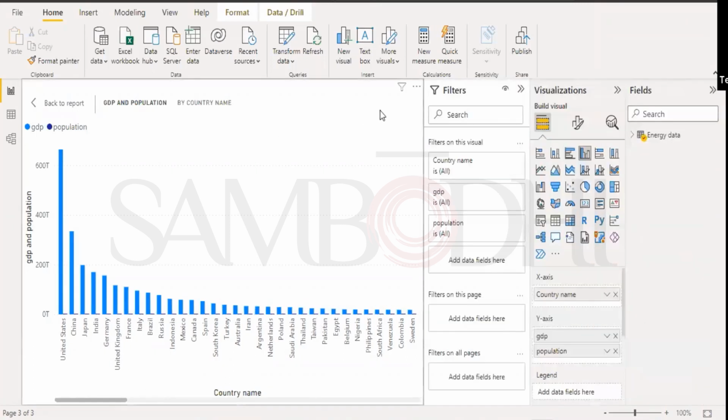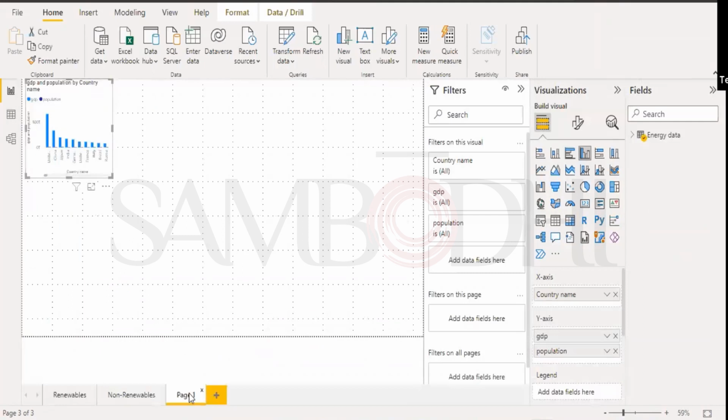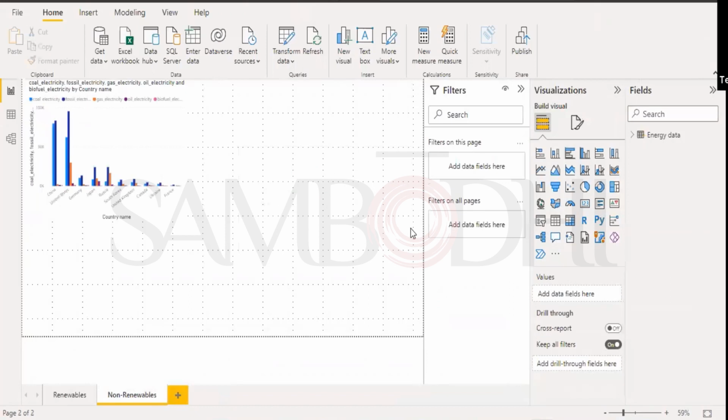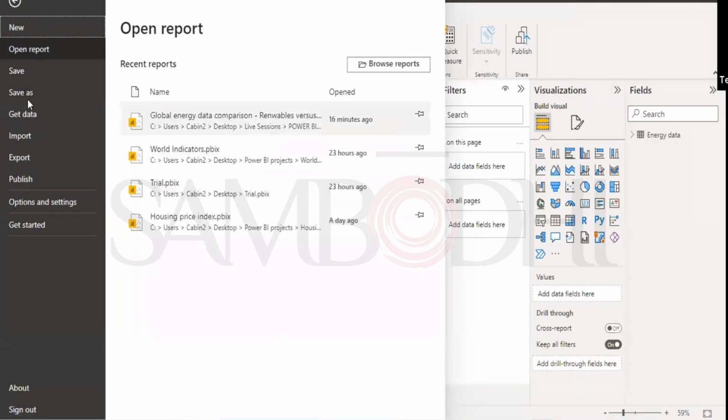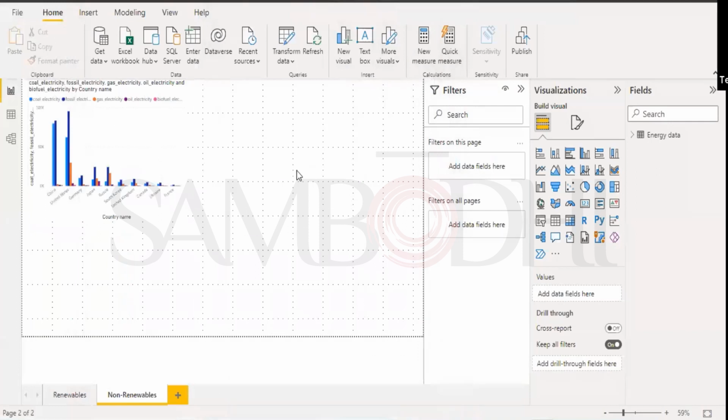Let us do one thing. I'll close this page. I don't want to save this page. Let us select another data. Okay, so I'm saving this and I'll close this file. Still have a decent amount of time. I'm saving this file. I'm closing this session. Okay, I'll open a fresh session for Power BI in which I'll import a different data set and then we go forward on that.